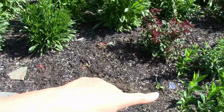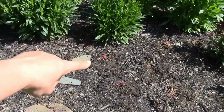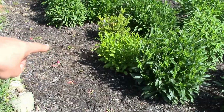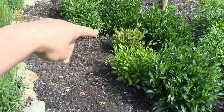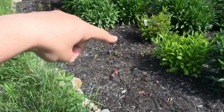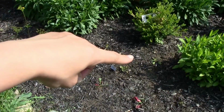So I ended up starting the statice right here, and it starts with a big swoop right here, and then thins out on this side and goes straight up to where the boxwood is, kind of right there. And then in front of the boxwood, I have about 3 or 4 black trumpet salpiglossis.